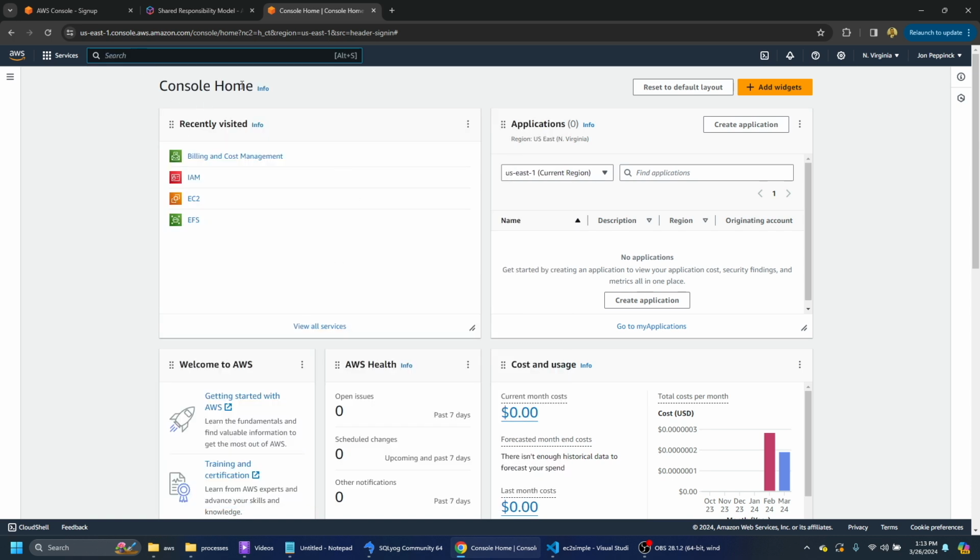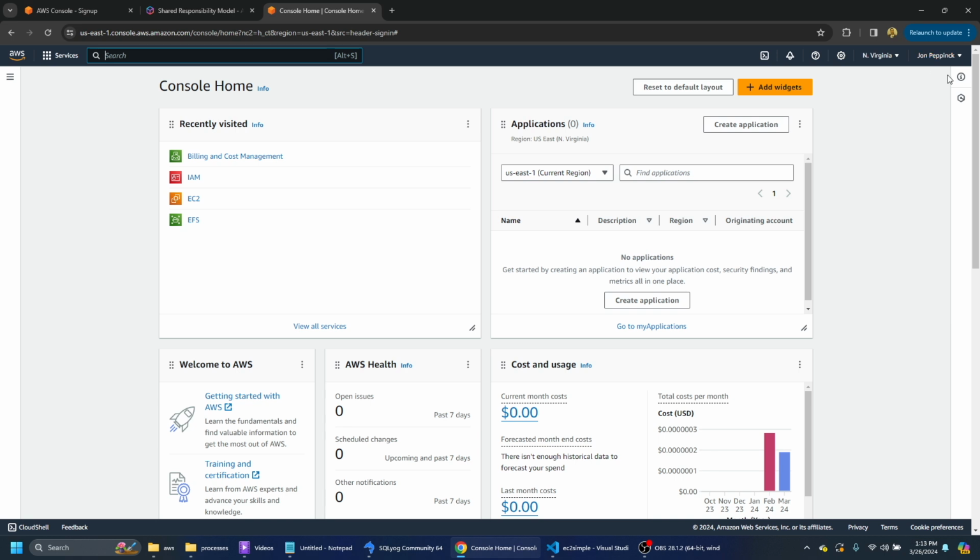So you can see that you've got your recently visited services here. One thing I like to keep on my dashboard is the billing and cost management, and making sure that's in the $0 range. There's also IAM, which we're going to take a look at in just a moment. That's the identity and access management, and that's where we can go ahead and set up users.